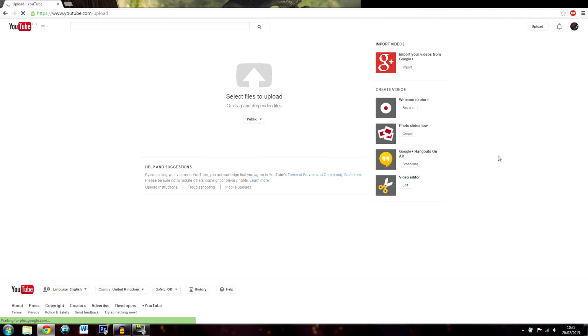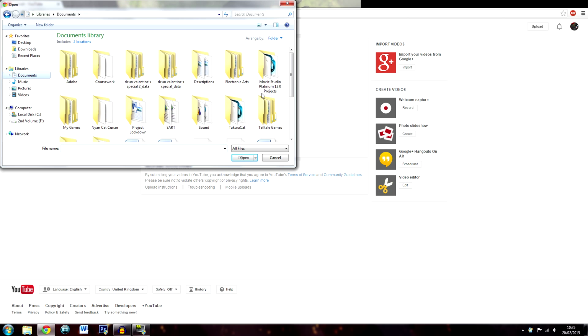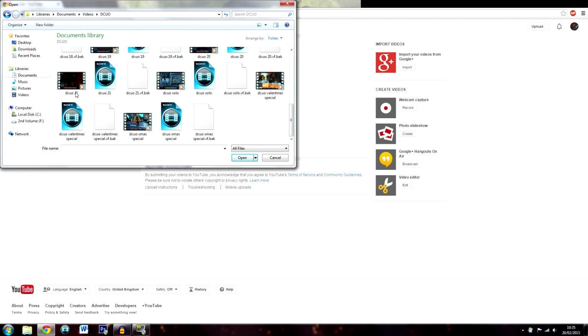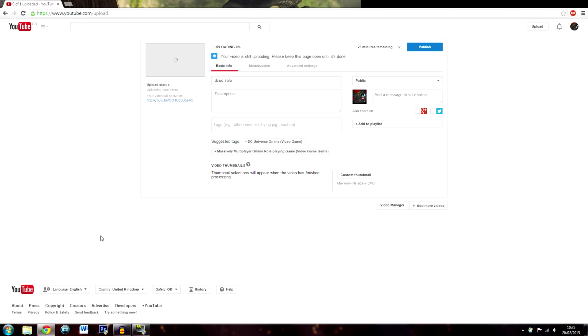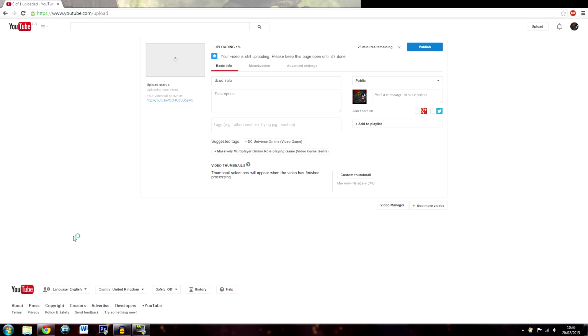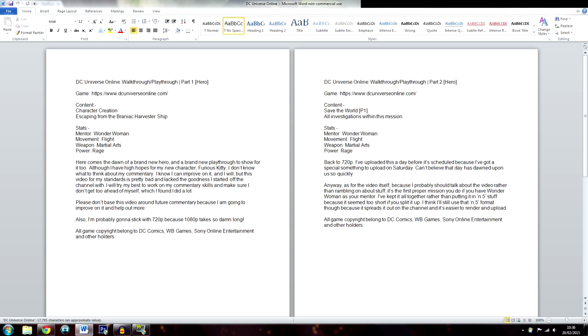And because my internet's amazing, it takes forever. So select files to upload, you know, the typical thing. Straight to videos, DCUO solo. Because I do have a description document for this, I actually do have a particular folder. Usually I don't, but for DCUO I do, so I literally have everything from 1 to present.